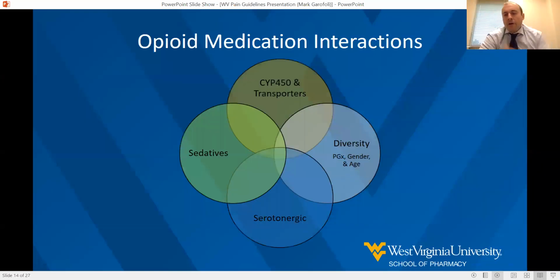Next slide. Still going through the whole risk reduction strategy here overall. There's, of course, medication interactions we could talk about forever, but I only wanted to point out that there's multiple different types, of course, not just your typical CYP enzymes and whatnot and sedatives, but also things like the diversity of pharmacogenetics, gender, age. We had that in our case today where I believe it was an elderly female. Say she was on something like Zolpidem, we'd have to factor that in, or even citalopram as opposed to the sertraline she was on. Next slide.